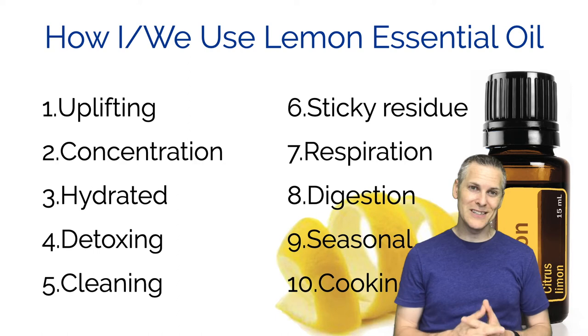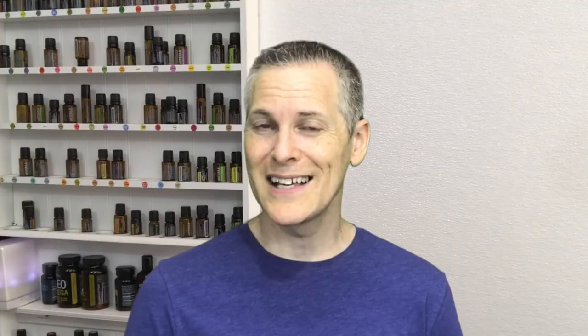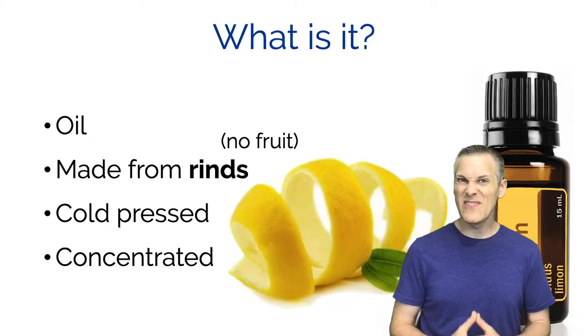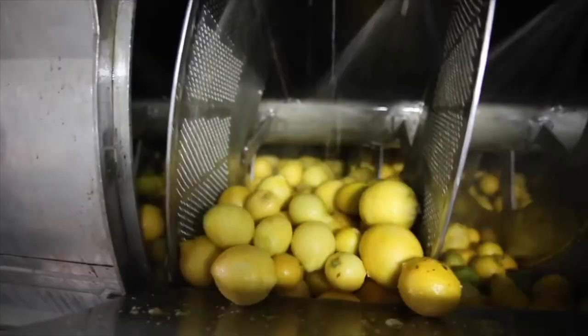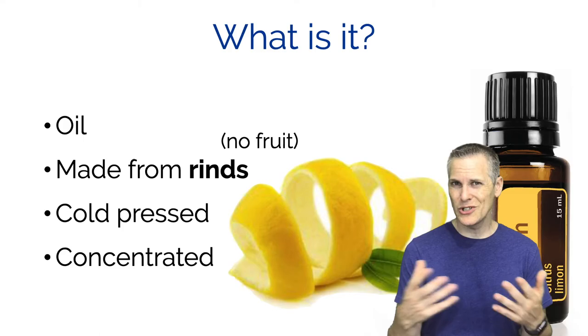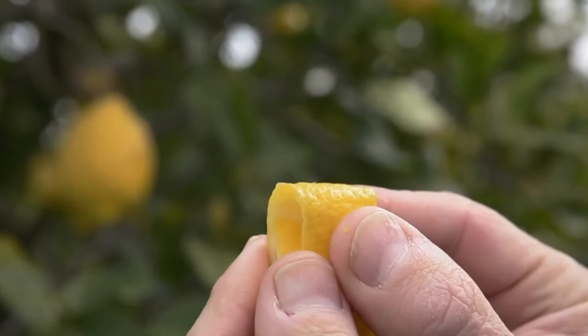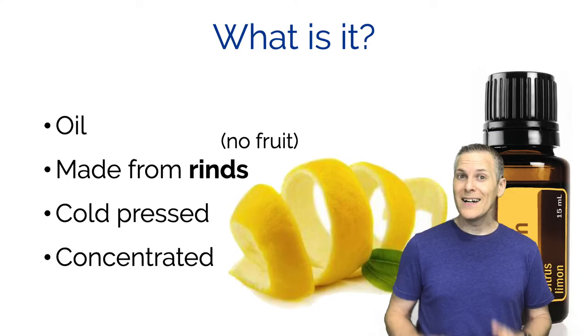So what is lemon essential oil? It's a plant extract made mostly from the rinds of the lemon. There's no fruit - so if you know anyone who avoids lemon juice because of its acid or sugar content, lemon essential oil is nothing like that. There's no acid, no sugars. It's also cold pressed - they take the rind and press the oils out - to preserve therapeutic value that might be lost with steam extraction, which is how most essential oils are extracted, since these aromatic compounds evaporate very easily.